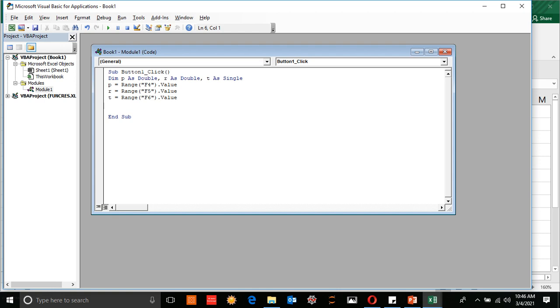And finally, we'll take one more variable for the simple interest, SI as double, because we have to store the calculated value in a particular variable. Then SI equals P multiplied by R multiplied by T divided by 100.